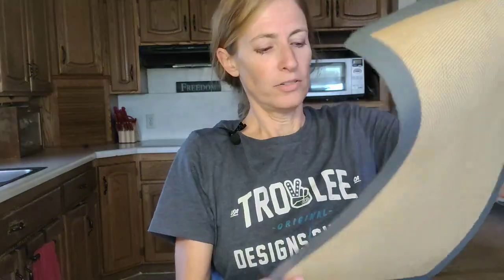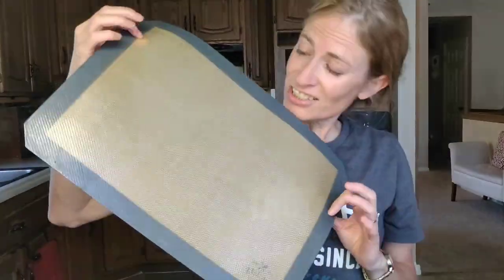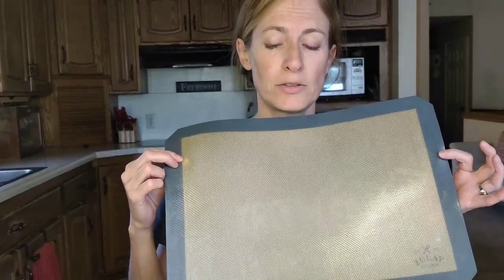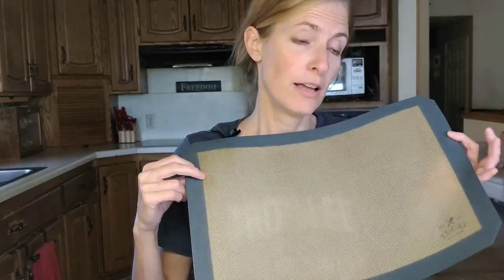And then I love, love, love my Silpat mat. My daughter insisted on this, and I'm so glad. I'll never have to spray a pan again because I have this mat. It just stays slippery and you can get your food off easily. I love 2 of these in my house because I use them all the time. My daughter's probably going to take them off with her to college and I'll have to go get my own. So those are some ideas about what you can have in your kitchen so that you can have those extra nice must-haves.